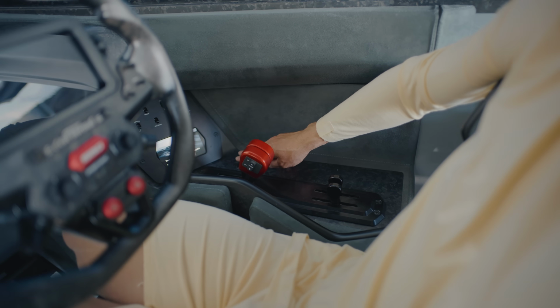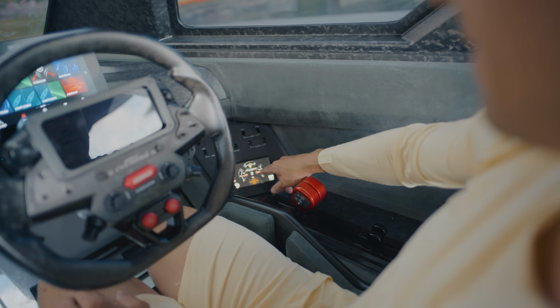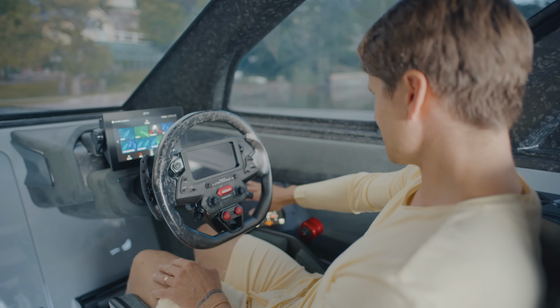So here you have the trim planes. And this is the trimming for the engine. And this is the Jolly Drive kind of indicating trimming there. And then what else? There's a bunch of lights, like all this stuff. I almost forgot one of the key aspects of this boat.